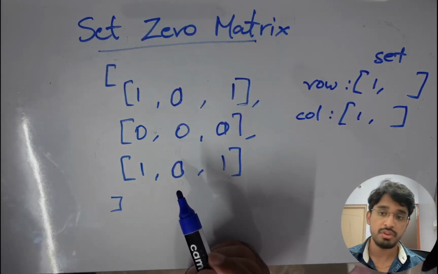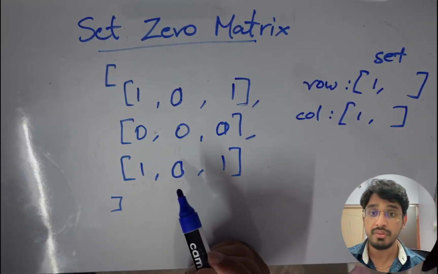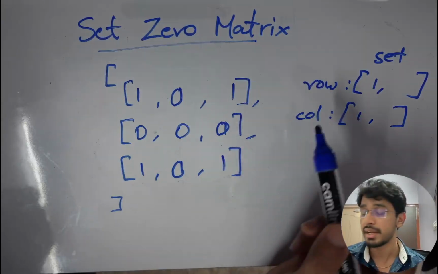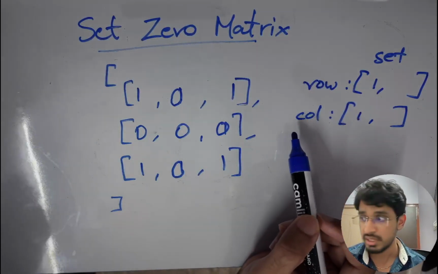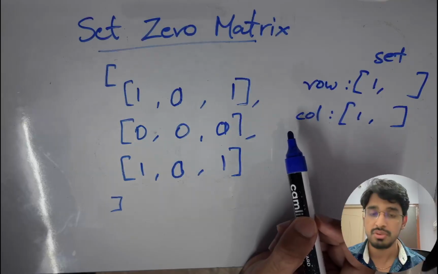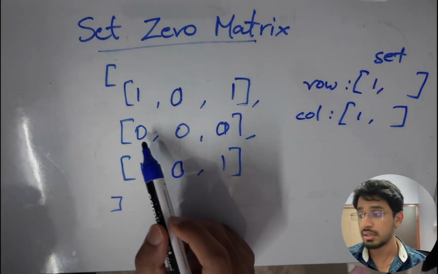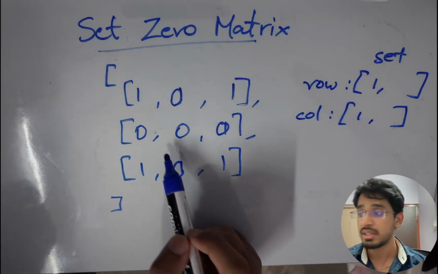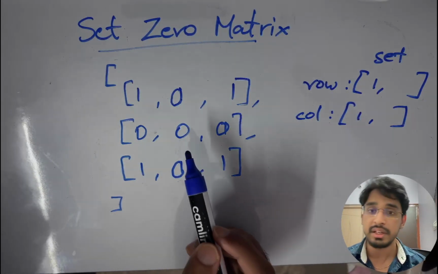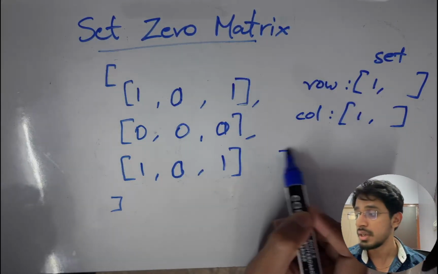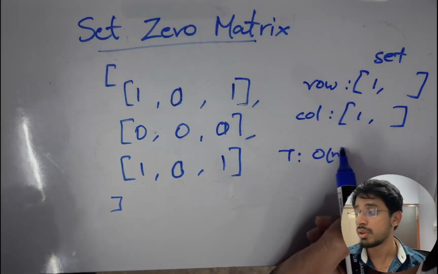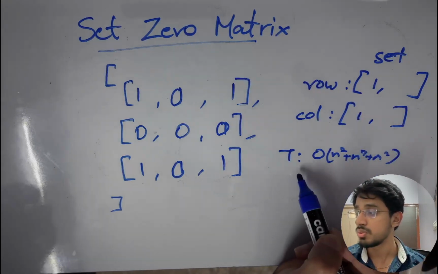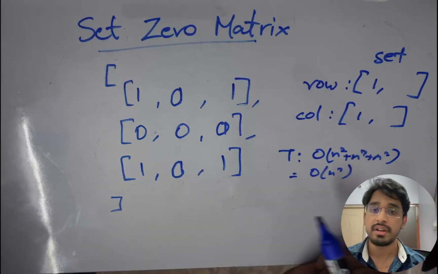Okay, so this is the brute force way of solving this problem. So what is the problem over here? We are using nested for loops, that is 3 times. The first time is to find the exact row and column number where the 0 is actually present. For that we use a double for loop. I'll also show you the code after this. In order to mark these zeros row wise and column wise, we also need to create another for loop for that. So that is 2 nested for loops. So totally there are 3 nested for loops, and of course the time complexity would become O of n square. So n square plus n square plus n square, which should still constitute O of n square. All right, so this is the time complexity.